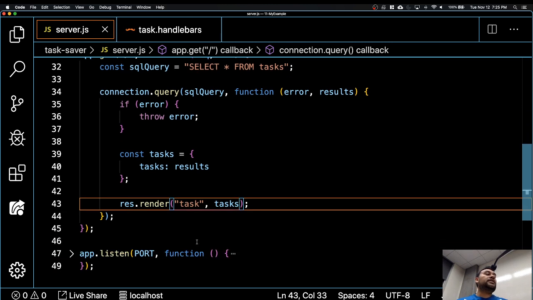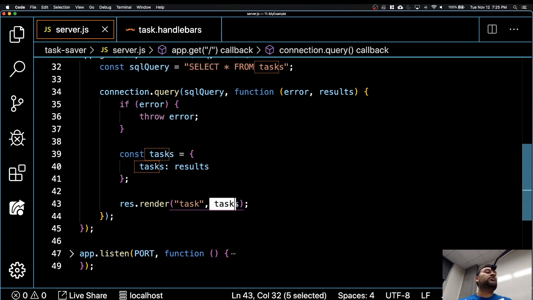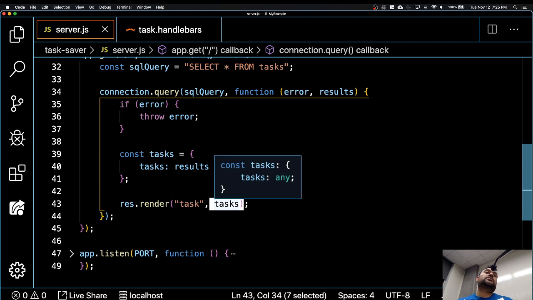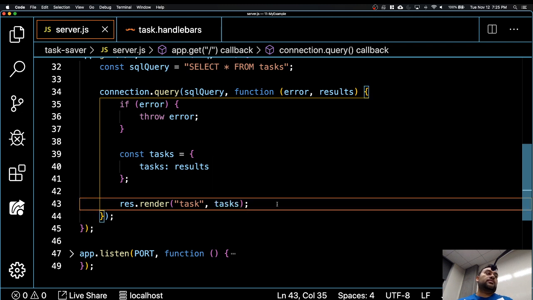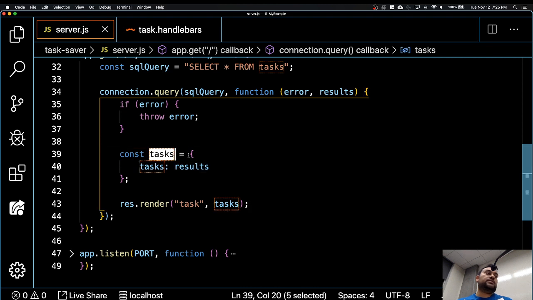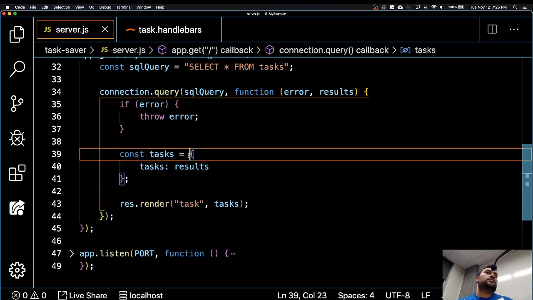Because your render function's second argument has to be an object. No, I know that. How did you do the tasks and make it an object? Why don't we just declare it in here, make it up in that?